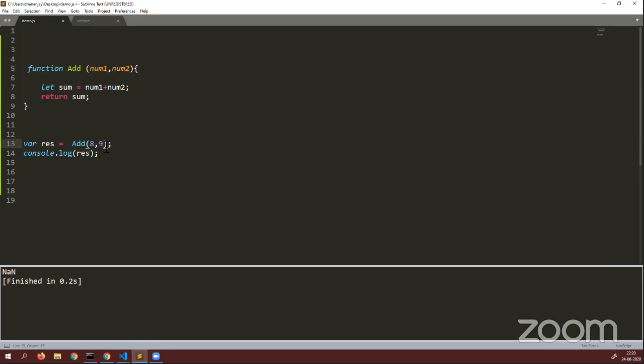Now let us first see what happens if we pass fewer arguments, and then we will look into what happens if we pass extra parameters and how the JavaScript function behaves. So here we are working with different arguments in the JavaScript function. Here you see that when you pass fewer parameters, you are getting NaN, because for num1 the value is 8, and for num2 there is no value, meaning undefined.